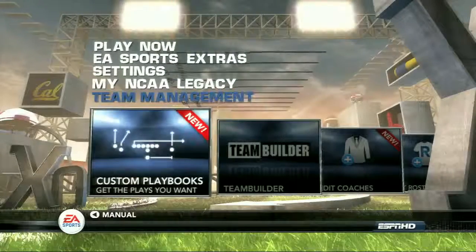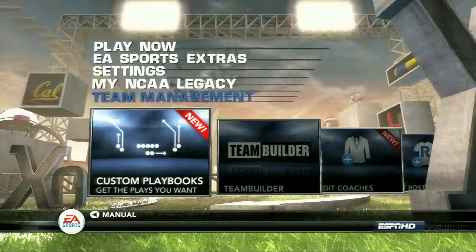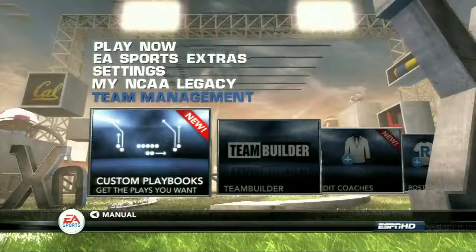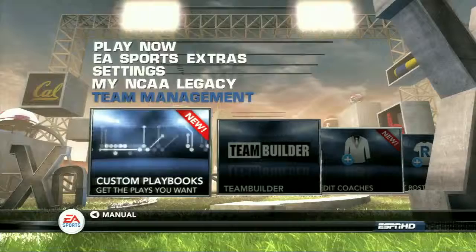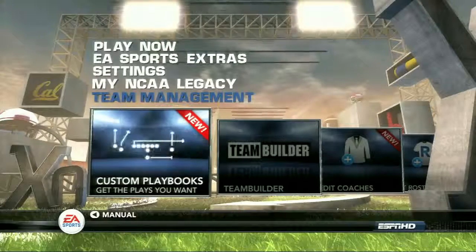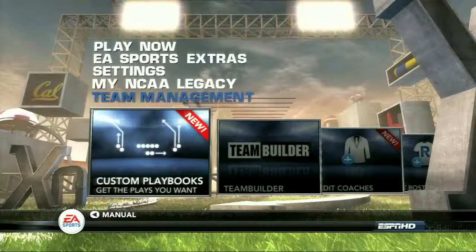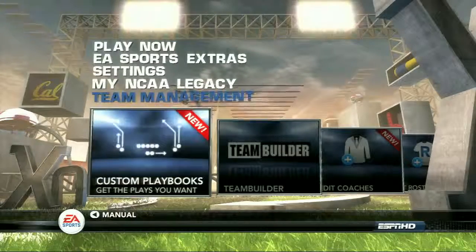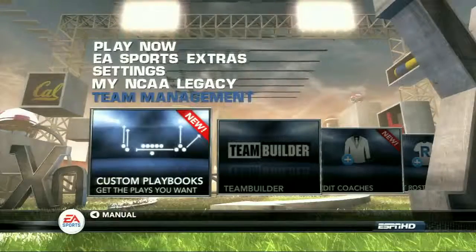Custom playbooks has been something that people have been wanting to see for a long time, and today, not only are you going to tell us why it's been included, you're actually going to show us how to change stuff, edit it, and probably even drop some plays that you like to include in this. Am I right? You're exactly right. We're going to go right into this, and I know, like you said, people have always been clamoring about this, and so many people have made complaints about playbooks and not having this play or that play. Well, now those limitations are gone, so we're going to jump right in.